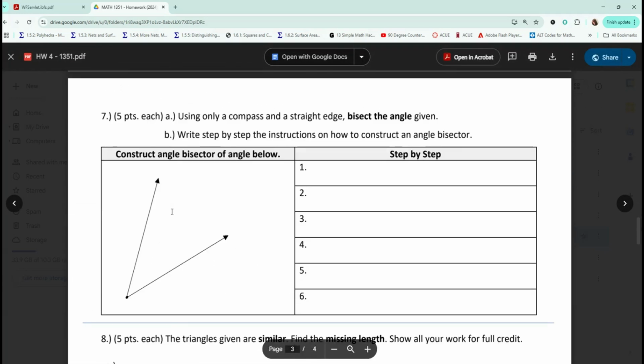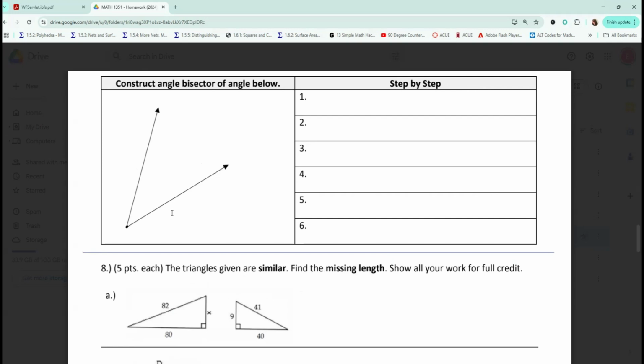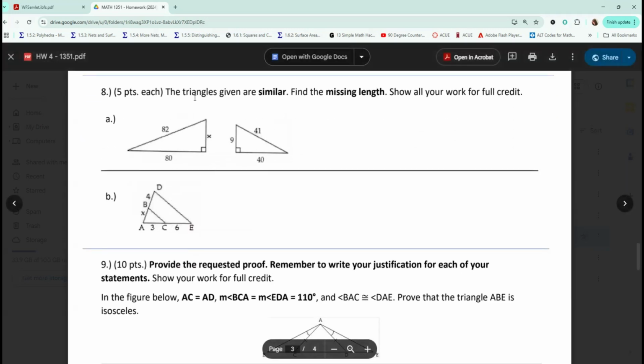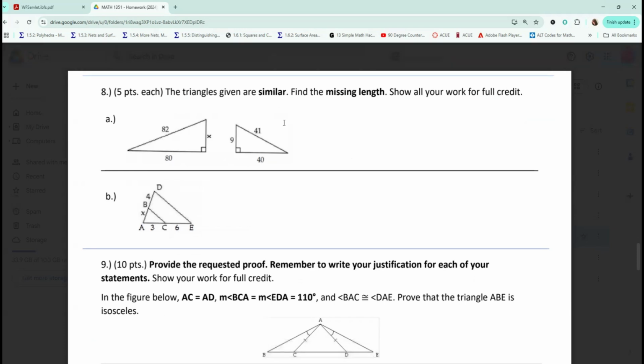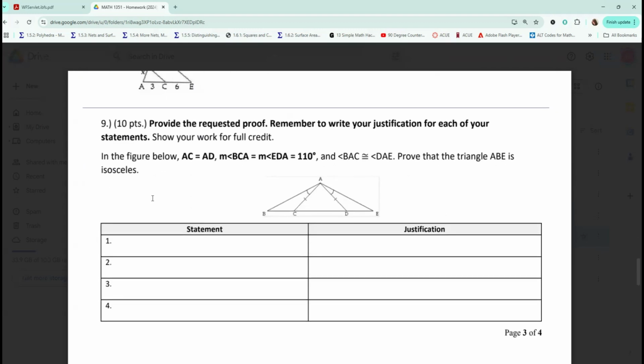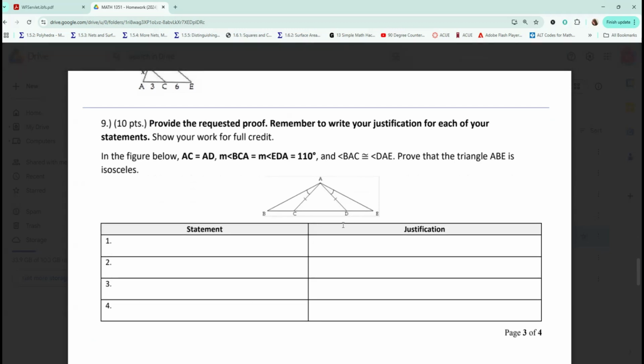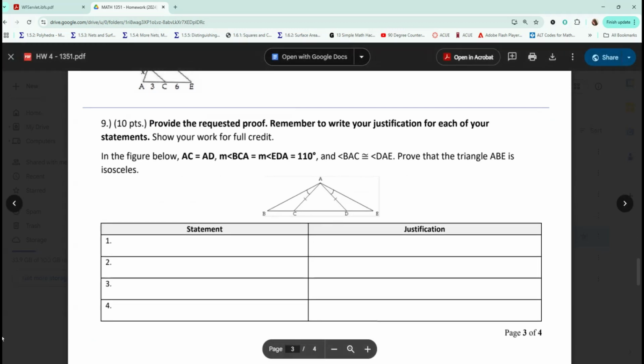And then 6, I'm going to address in a minute, and 7 too, because those are constructions. And then we're going to see here they're saying that the triangles are similar. So these are very similar to the problems that we're going to see in a minute, okay? And actually you have one that is very similar to B in a minute, but this is the proof. See right here? This is one of the proofs, okay? Just like the ones that we are doing right now. And this is to prove that this triangle is isosceles. So let me give you a hint for this, okay?